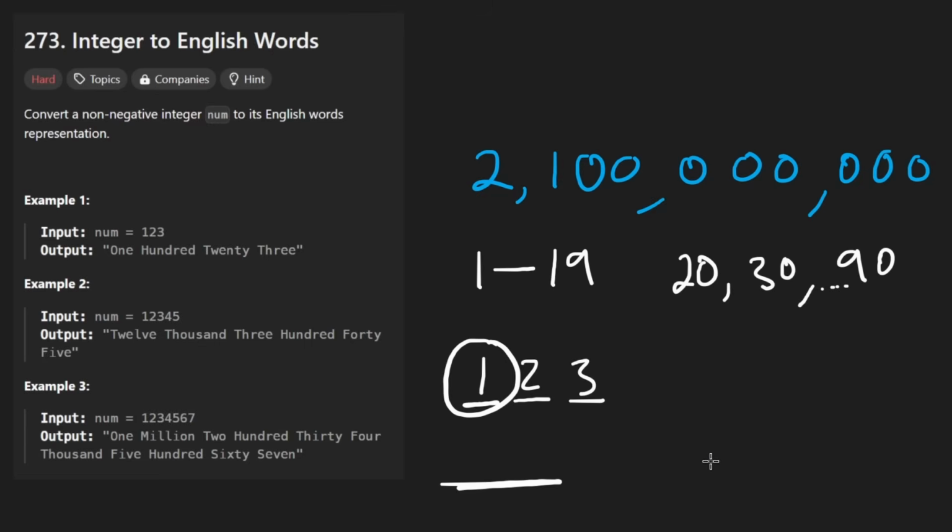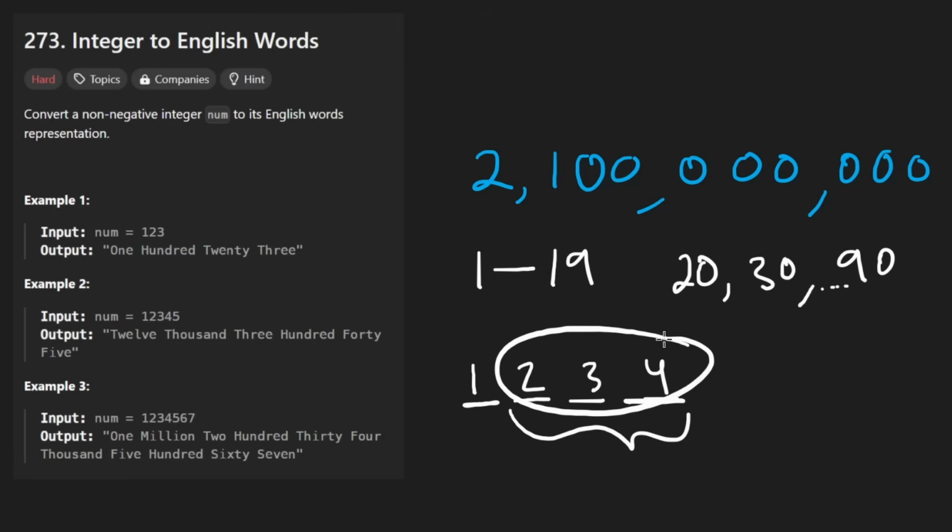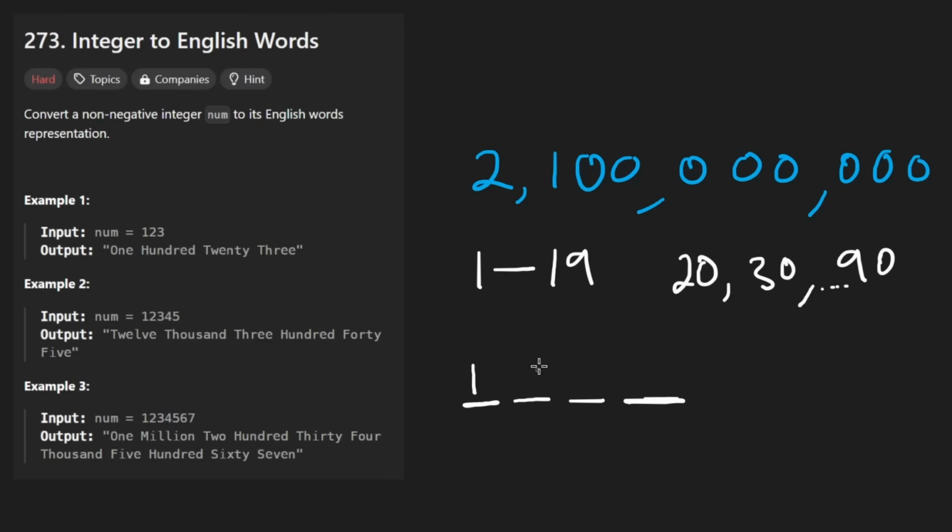So now with 4 digits though, it gets even more interesting. So I'm just kind of running through these. We're almost done, believe it or not. There's just a few more patterns to recognize. With 1,000, let's say we have 1,234. How would you break this down? Well, this is going to tell us how many thousands we have. So you would look this up over here. At least that's what it seems. And then this would just be what I showed you earlier. So like 1,200 and then 34. So you look it up however. But what if we had something like this, 1,034? You skip the hundreds. So something we're going to have to account for.